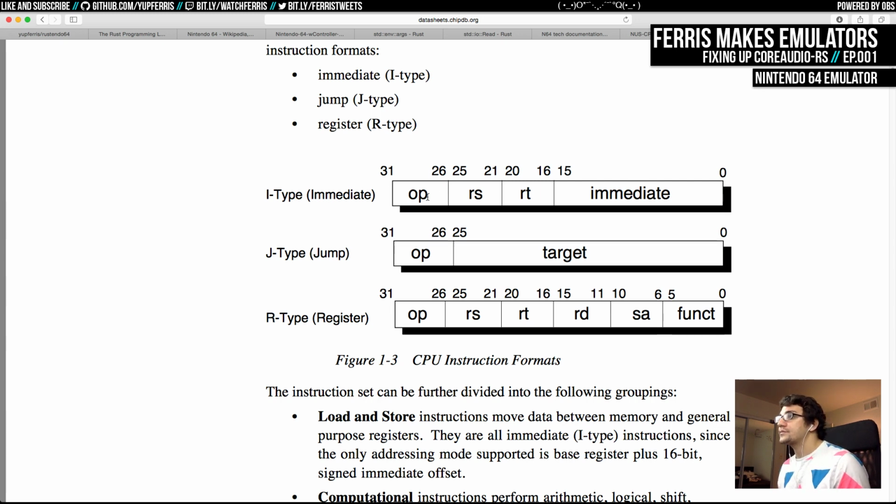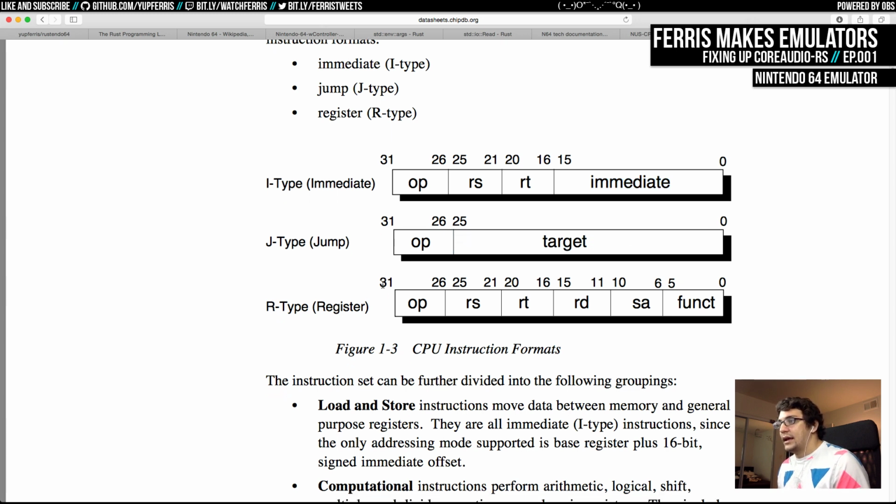But at least we know that if it's going to be an immediate type, RS and RT are probably the source and something else registers, probably the different registers that this will operate on, and some immediate value. It's going to be 16 bits, so that'll be kind of interesting when we have like a 32-bit load. Maybe you can't do that. Jump type is going to have an op and then the target, which is 26 bits. That's kind of crazy. R type, op, and then I guess, again, these 2 registers it goes from, maybe a 3rd register, and whatever these are. I guess we'll find out as we start reading. Yeah, T, target. That's definitely what it is.